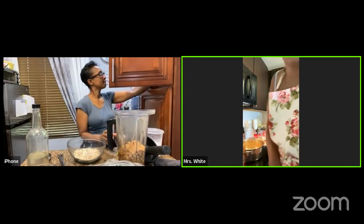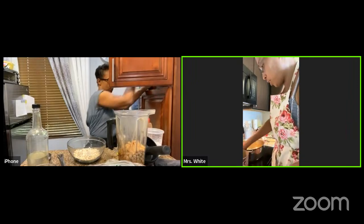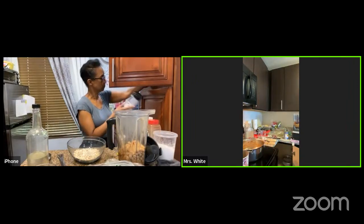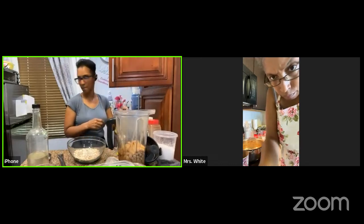So I like to use the larger measurement first, because sometimes you use the larger one, it's wet, it's in the sink, you haven't cleaned it yet, so then you can use a smaller measurement. Exactly. Okay. How much oats was that?